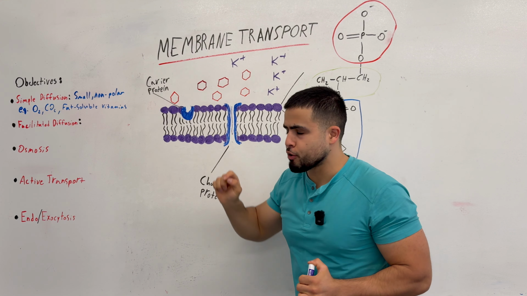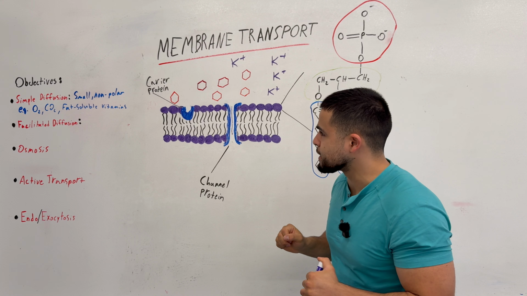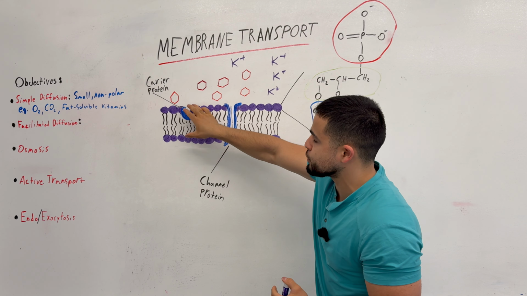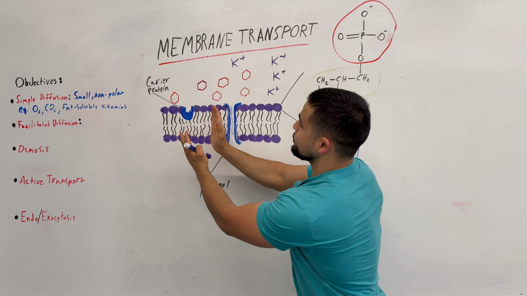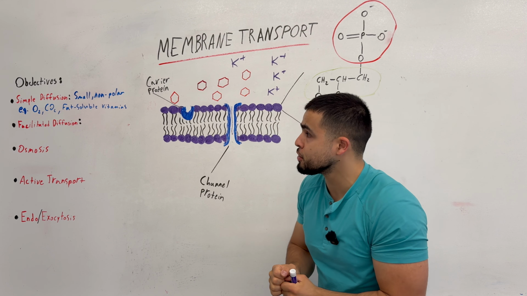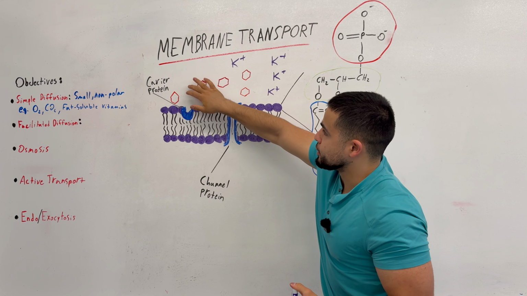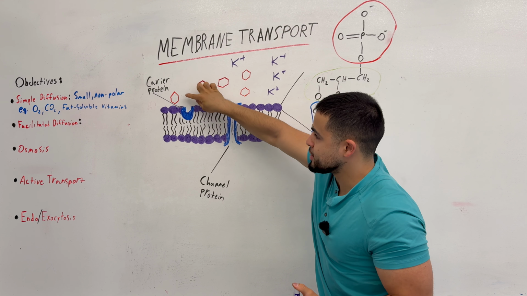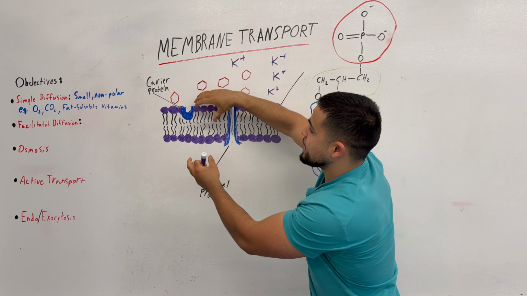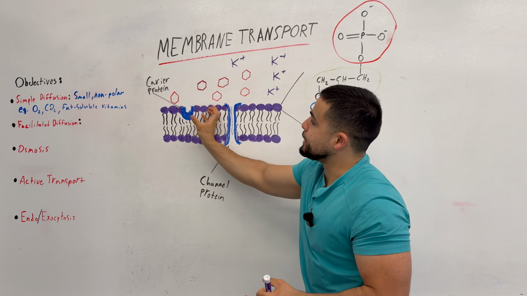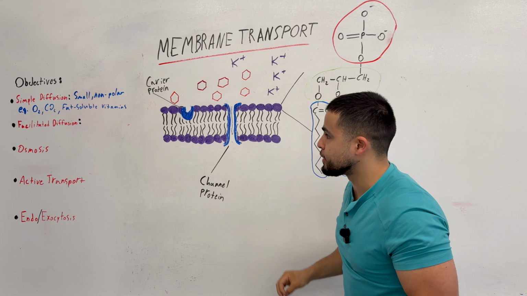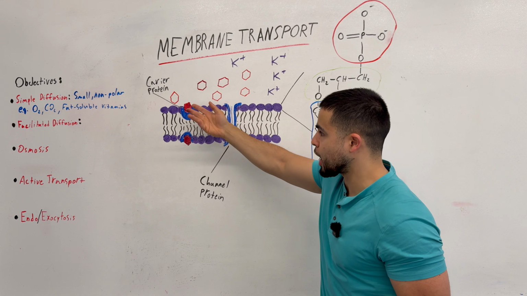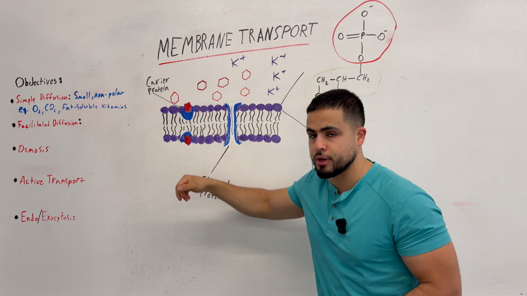Next, let's talk about carrier proteins. They're a bit more complex. So over here, as you can see, they're not traversing the entire membrane. What's really happening is that they'll interact with the outer surface of the cell, and once a glucose molecule, these are glucose molecules over here, binds to it, it will then act like a revolving door and essentially flip to the other side of the membrane and allow glucose to enter the cell like such. So you can see what I just explained right here. A conformational change occurs and allows glucose to go into the cell.